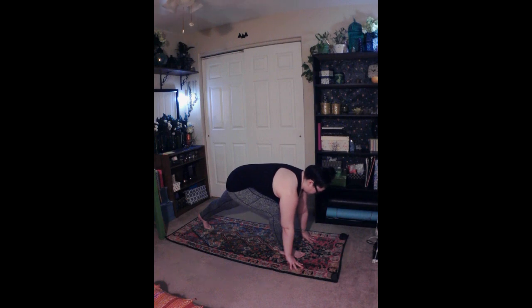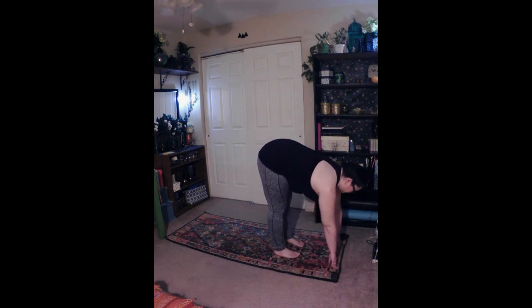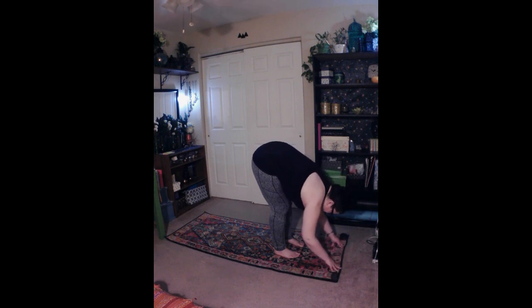Inhale and step the left foot up next to the right and lift up halfway, keeping your fingertips to the floor. Ardha Uttanasana. Then exhale and fold forward, bending from the hips to Uttanasana.